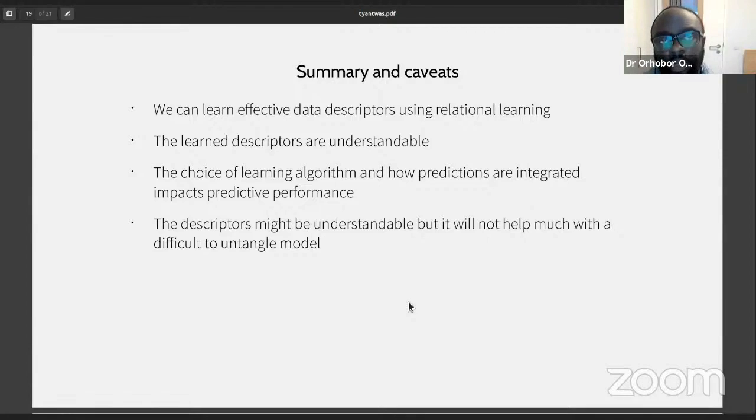And then something I should note is that even though the descriptors themselves might be understandable, at least a lot better than standard descriptors that you usually get in QSAR-related problems, if you then chop those features into a hard-to-understand model, it's not really going to help you much in terms of understanding your final model, sorry. So for example, if you put it in something like a decision tree, yeah, it makes sense. But if you put it in a deep neural net or an attention neural net or cognet or whatever, you're going to lose all of that understandability, even though there are efforts to make that more understandable.